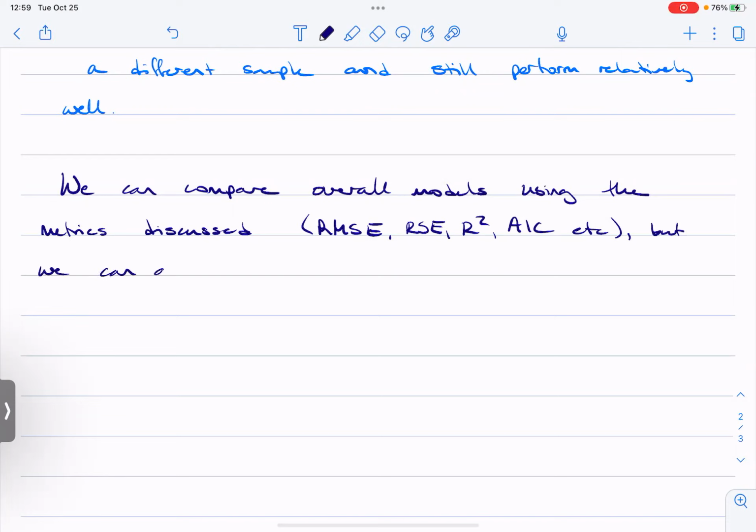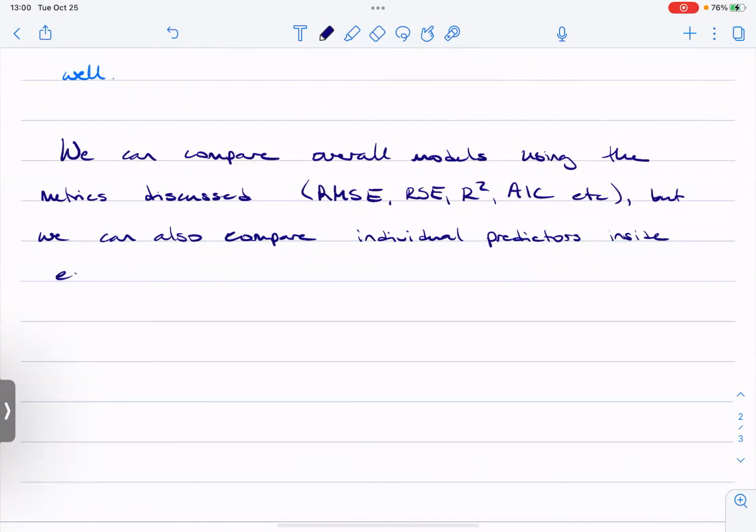But we can also compare individual predictors inside each model.